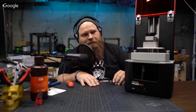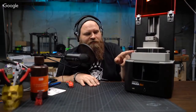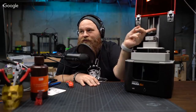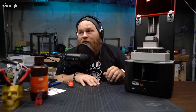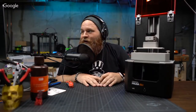So, anatomy time. This is what everyone's gonna call a vat. The vat is where your resin goes. This is your build plate. This is your knob. This is your ball screw, and then your linear rail is back there. It is a fat ball screw. I think it's a 12 millimeter ball screw back there, and a really beefy linear rail.